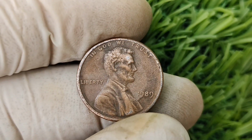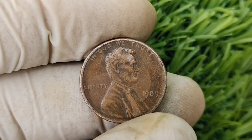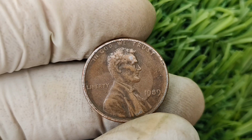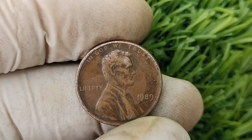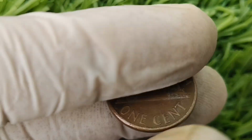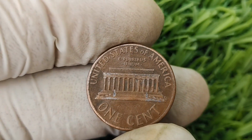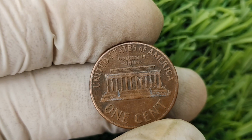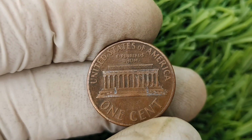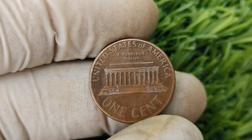George Bush Sr. was president. Everyone was rocking neon windbreakers. And pennies were still being made mostly out of zinc with a thin layer of copper. The mint facilities were churning these out by the millions. But here's the kicker: something went a little wonky at the Philadelphia Mint. And now, most pennies minted in Philly don't carry a mint mark. That's normal. So why's the no mint mark 1989 penny such a big deal?